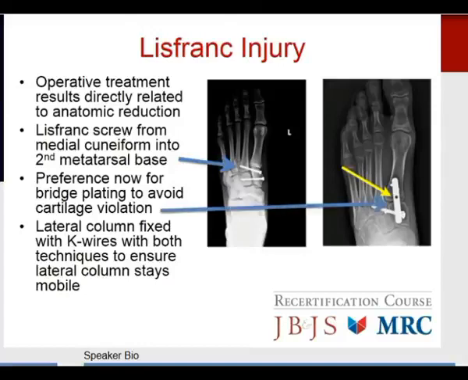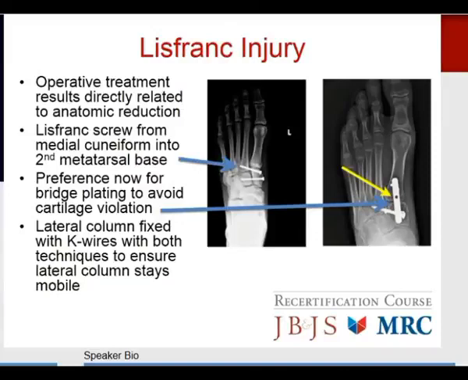Now in this day and age, we look at these so-called bridge plates, which traverse these joint surfaces themselves. It's become offensive to put screws across the first and second metatarsal bases. I will tell you that there's not really any literature yet that shows those patients have better outcomes, but it is a trend towards avoiding violation of the cartilaginous surfaces, which makes sense in the world of orthopedic surgery, which is why we're doing it. But again, there's no statistics that show that that does functionally better than the older techniques of having screws traverse those joint surfaces themselves.